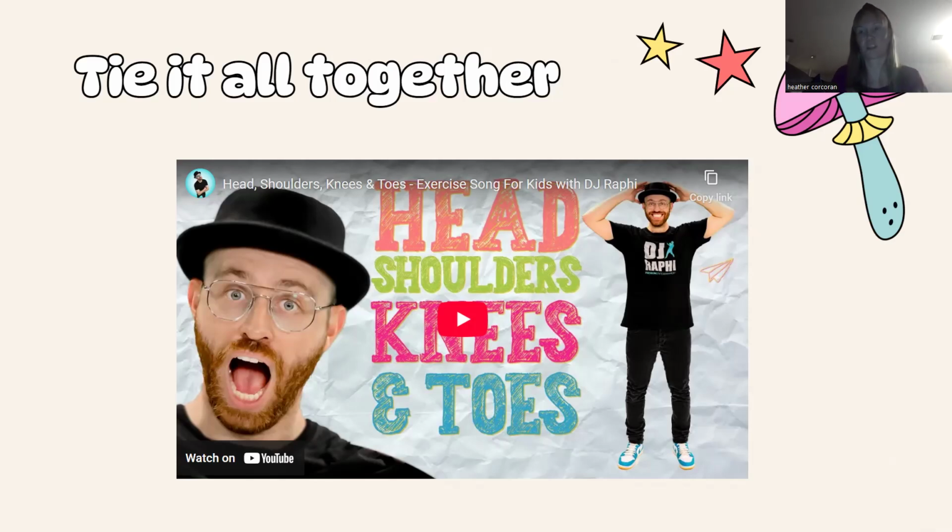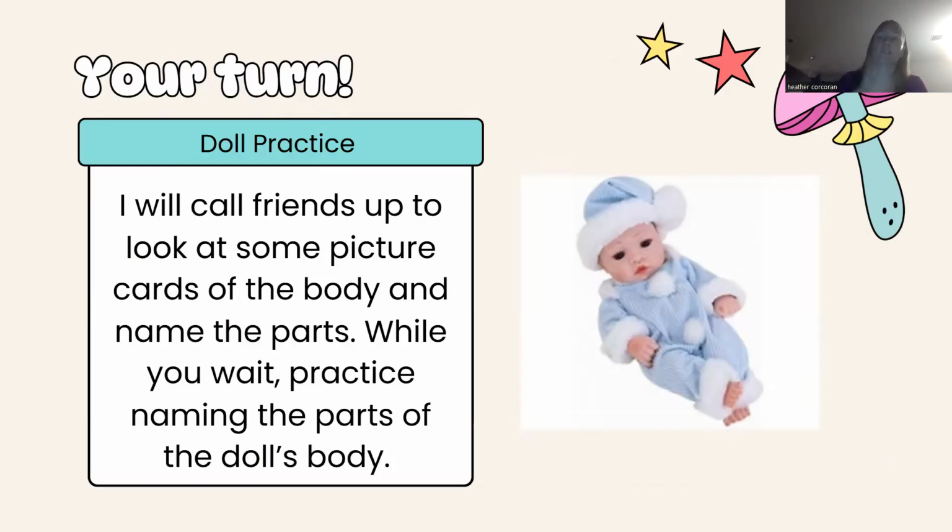So the instructions I would give is follow along, follow what the man is doing. And when he points to a part of the body that we talked about, when you know it, say the word as you are listening to the song and gesturing. So, as we wrap up the lesson, that's the I do and the we do portion. We now need to do that final check for understanding.